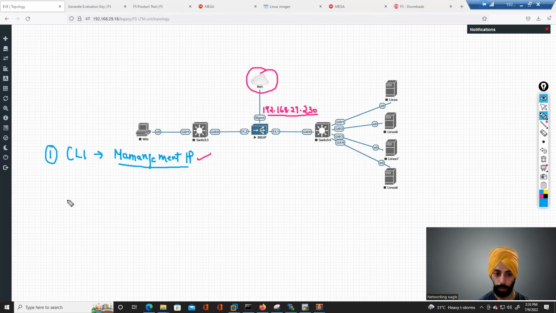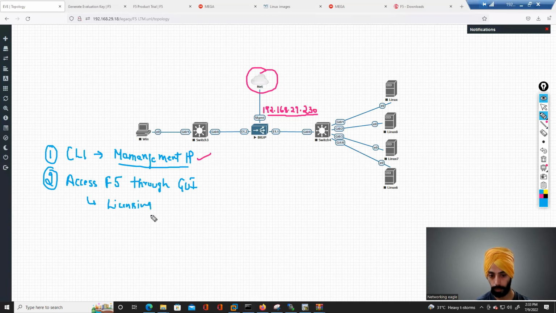The second step is to access F5 through the GUI, and we'll do licensing, IP addresses, this basic configuration, DNS, NTP, these configurations.